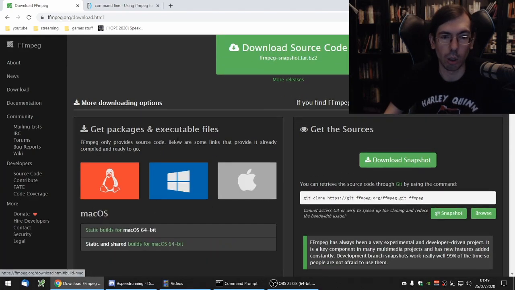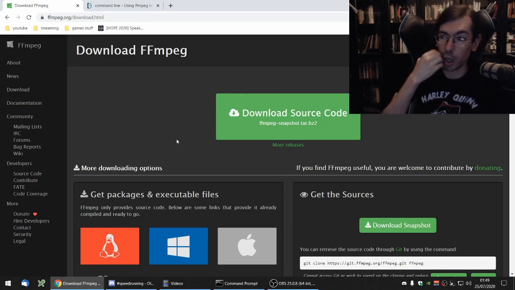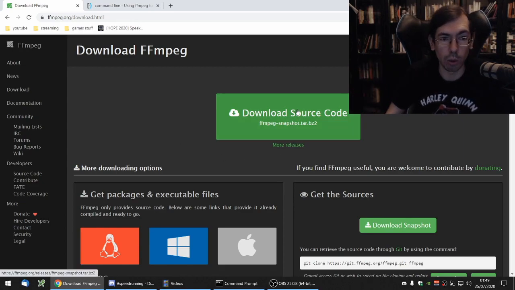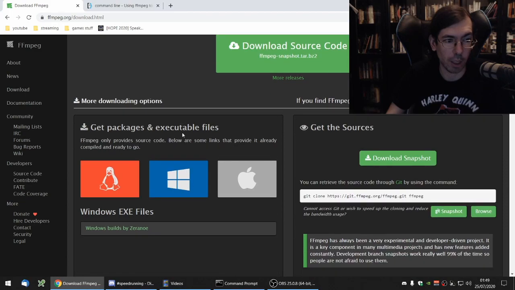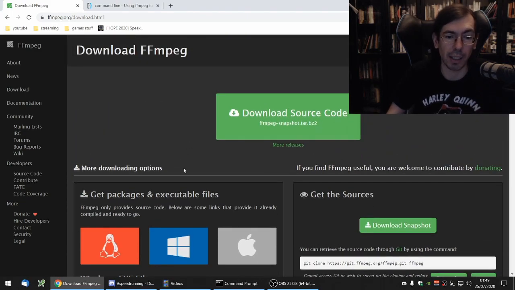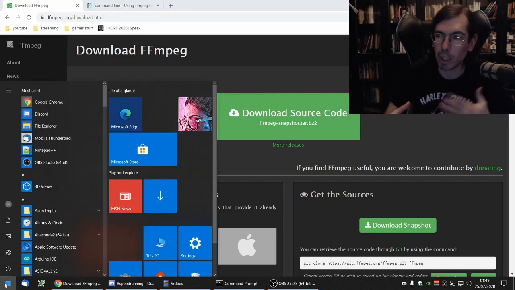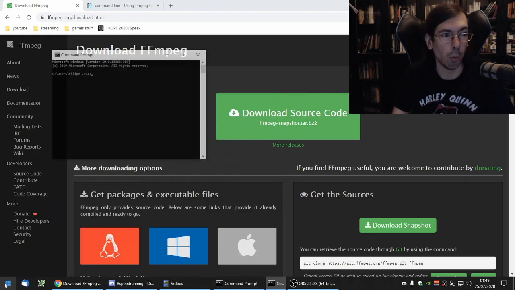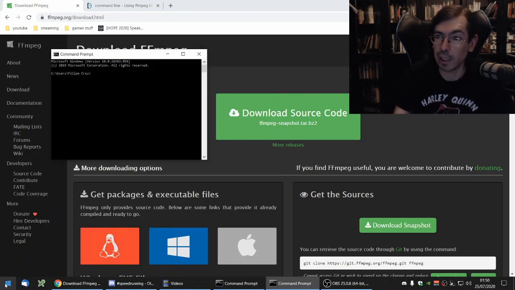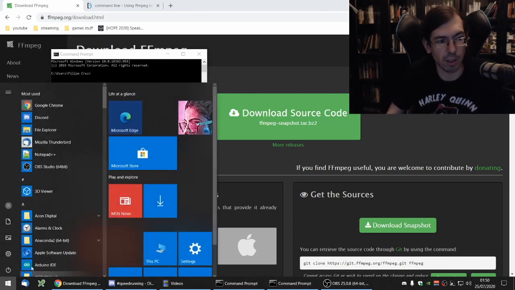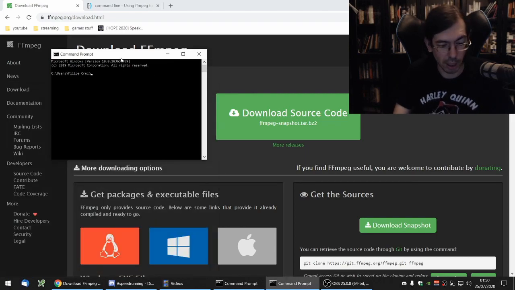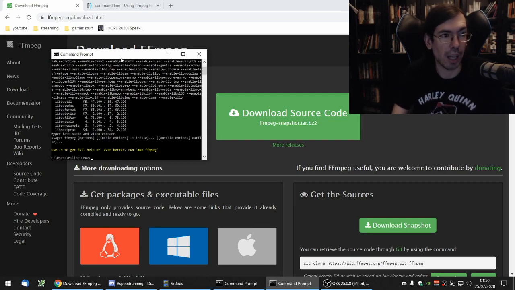So you can just download whatever version you are currently on. And if you download from this package and install it, it should automatically add a path to your system variables or whatever it's called. The bottom line is when you go to command prompt, you will have ffmpeg open. So if you open a command line like this, you just type cmd on the start button here if you don't know how to access it, and you type ffmpeg, you should have it listed here.